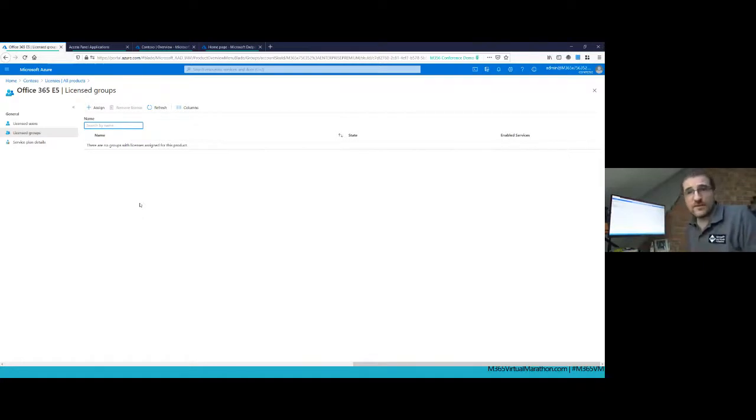So, for example, in this case, I would roll out the E5 license to people by putting them in the group, rather than assigning them directly, or rather than running scripts for it. And you just have a joiners, movers and leavers process that's built around the groups that they belong to. They belong to a group to get access to the rights of the application. They leave the group, they don't get access to the application anymore.